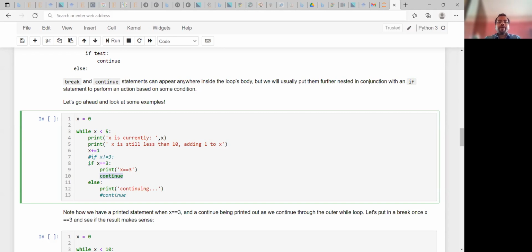And we can use an else statement with the if statement. So after that if block, there is an else, and from that block it is printing continue. So this is the use of the continue statement.